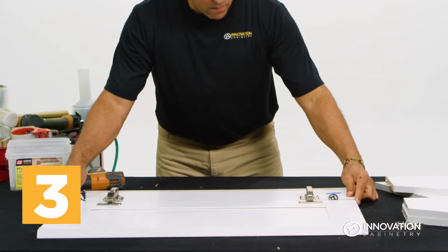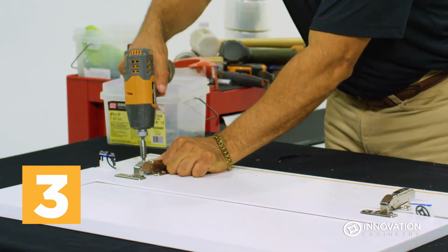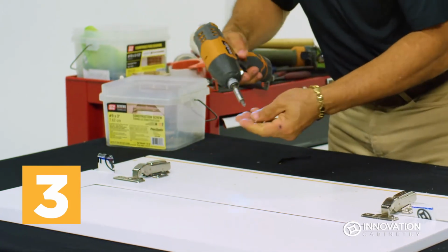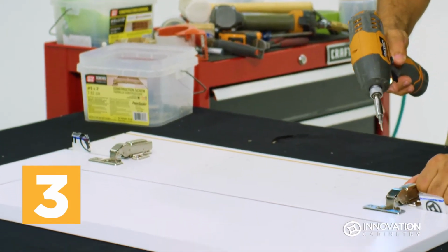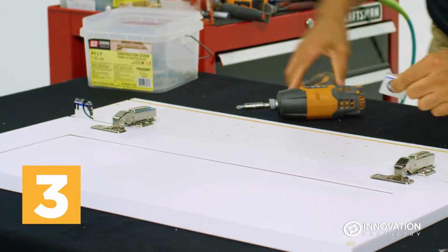As demonstrated, you can use a separator roughly the thickness of 2 credit cards to ensure a slight gap between the two pieces. Set the hinges so they are flush with the narrow side panel, then fix the hinges to the panel using a drill and prepackaged screws.